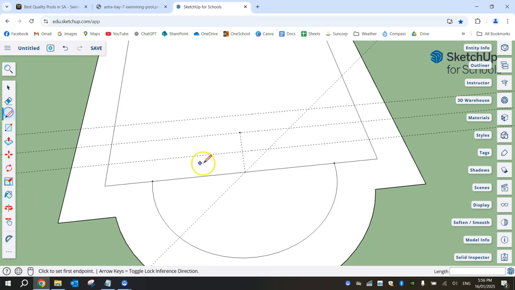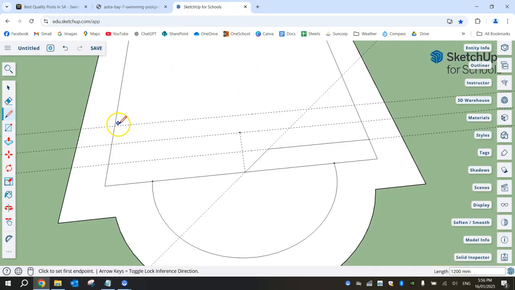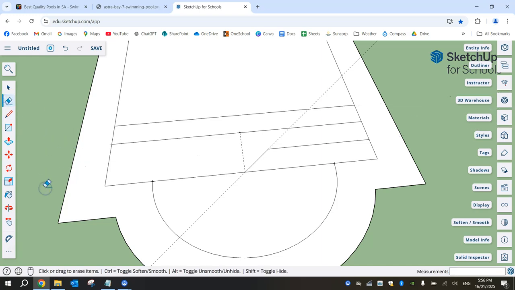Once you've got that in, just grab your line tool and trace the dotted lines. So click, click, click. There you go, that step's done. Now for the other 2 steps, I'm just going to keep them as rectangles. So just draw 2 lines that go straight across from one side to the other. And that's that. Grab your eraser now and delete those 3 guides.